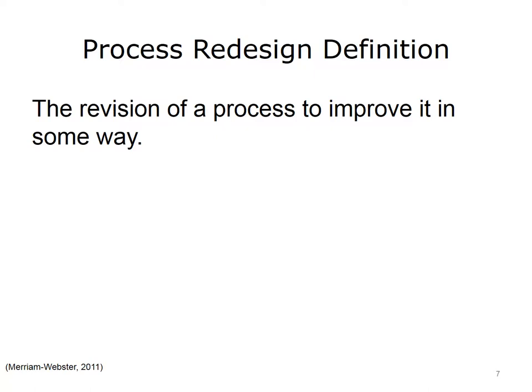In quality improvement, process redesign, also called process re-engineering, sometimes has the connotation of drastic and major changes expected to result in breakthrough improvements. The American Society for Quality, 2011, defines process re-engineering as a strategy directed toward major rethinking and restructuring of a process, often referred to as the clean sheet of paper approach. This is in contrast to process improvement, which sometimes takes on the connotation of more incremental change, defined by ASQ, 2011, as the application of the plan, do, check, act cycle to processes to produce positive improvement and better meet the needs and expectations of customers. We will cover more about both of these different approaches in the unit on process redesign.